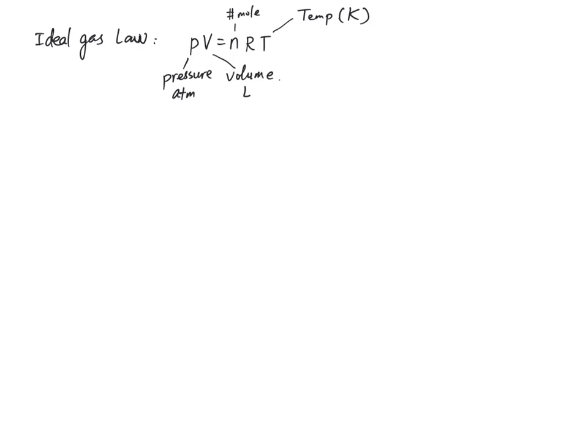Okay, and of course, why do you use Kelvin? Why can't we use Celsius or Fahrenheit? Well, the problem is both Celsius and Fahrenheit temperature scales involve 0 degree. You put that 0 into the ideal gas law, you pretty much instantly invalidate your ideal gas law, because you're saying that the pressure and the volume of the gas at that 0 degree Celsius or Fahrenheit, one of them needs to be 0. And you know that's not the case.